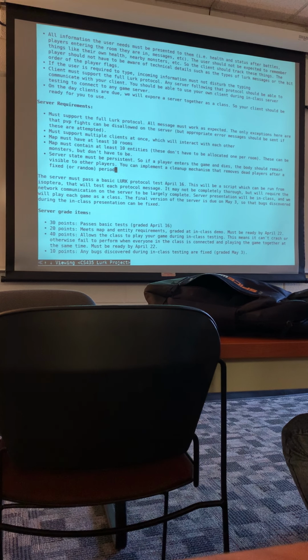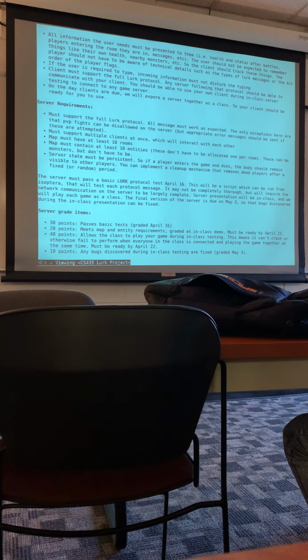If they leave, they should be out of the map, but if they die, their body needs to stay there. Well, you can decide what you want to do if they leave. My server leaves them laying around in the map, available for looting, if I remember right. But you can decide. If on your server you want to say, when you leave, you go back to the camp and stay there and put all your stuff in the locker, that's fine. You can do that. And then it encourages people to actually leave instead of just disconnecting. All right. Yeah, that's that one.